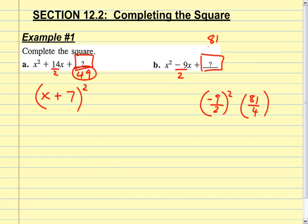Perfect. Now, let me ask you this. That being the case, what is that binomial square? Over here we said it's x plus 7. Oh, you mean it's x plus what I got after I divided it by 2. Okay. What do you think this one over here is? It's easy. X minus 9 over 2.